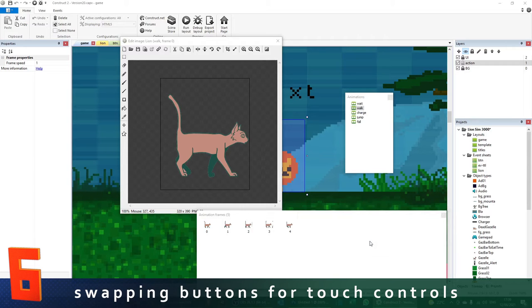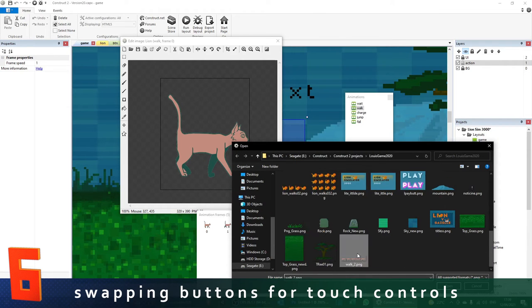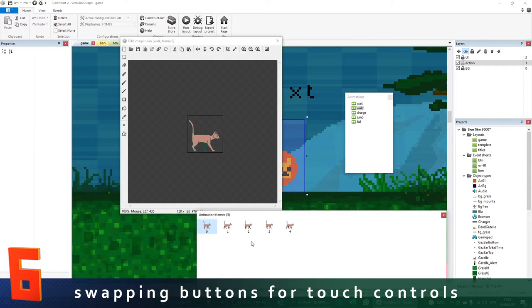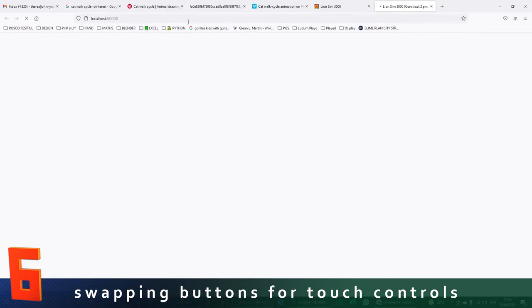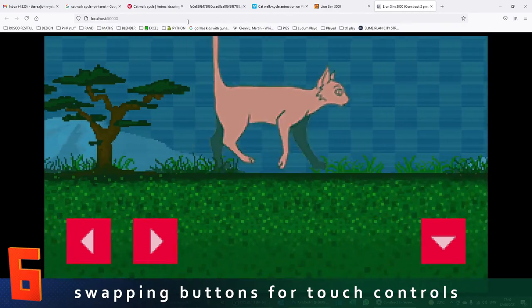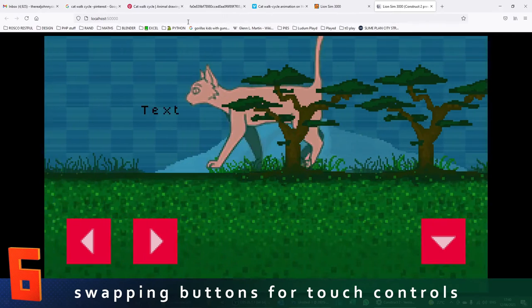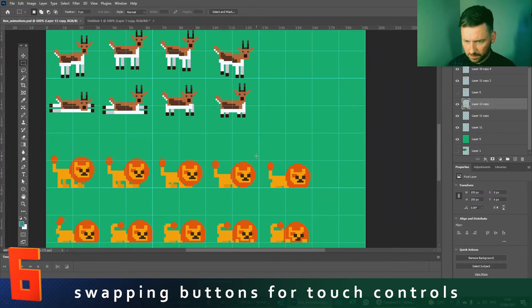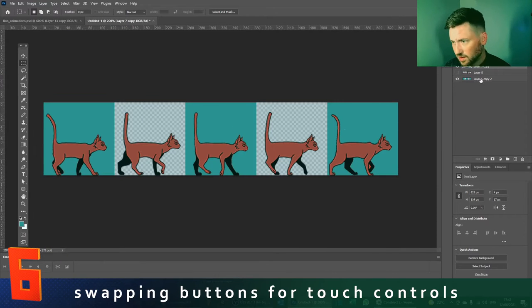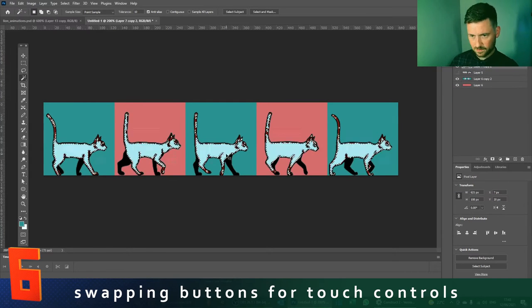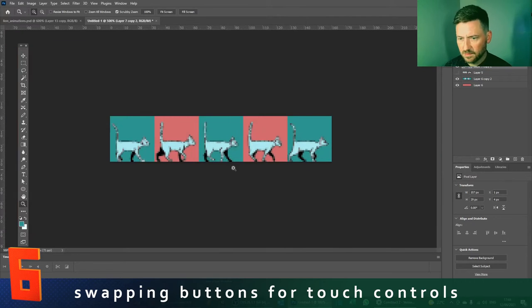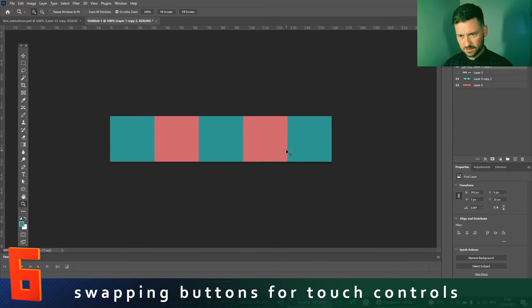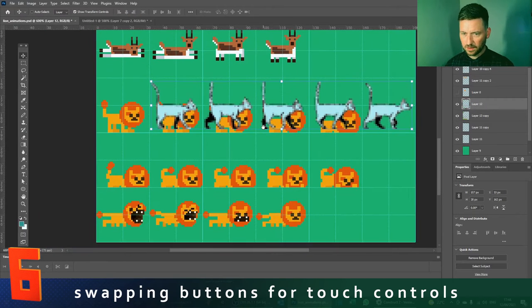So I'm gonna import from frames, oh, from sprite strip. Walk two, replace existing, so but that is correct now. Okay, let's try that then. It's gonna look pretty weird. So I'm going to use this as the basis for the lion animations. And how big are these frames? They are 32 by 32. Okay, that works. So this will be the basis for my lion.